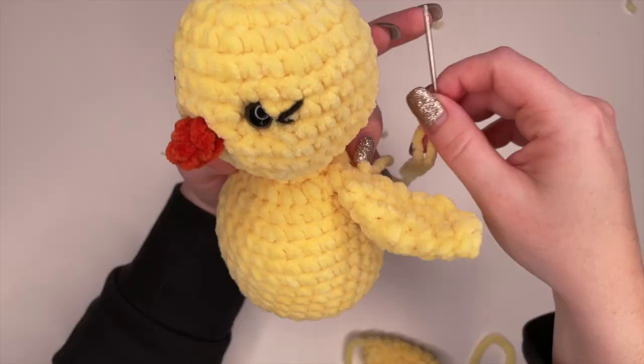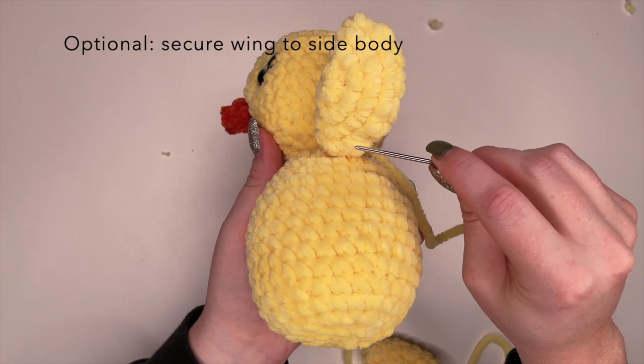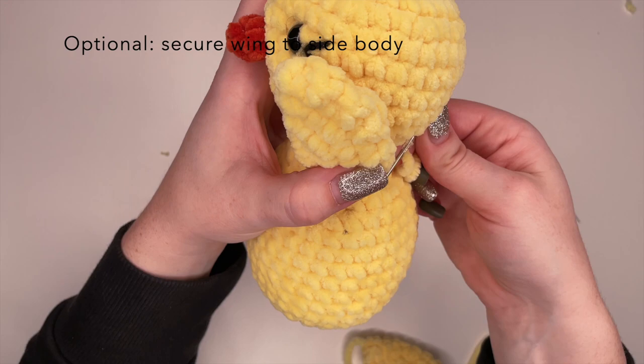Like that. Now, before we tie off, sometimes I like to sew down the little top piece of our wing just to keep it in place. This is definitely a step you can skip if you like. Sometimes the wings can flop all over, and I personally don't really like that. So I will stick my needle down two rows from where I attached the wing.